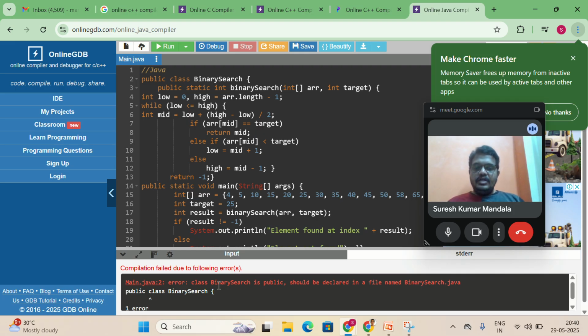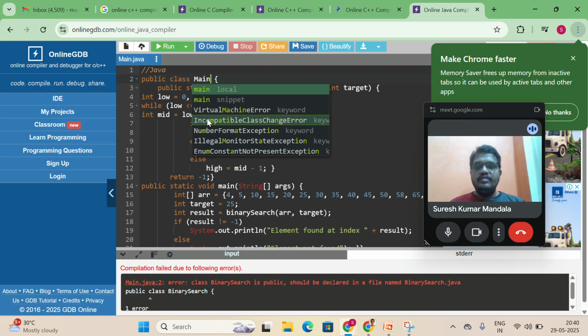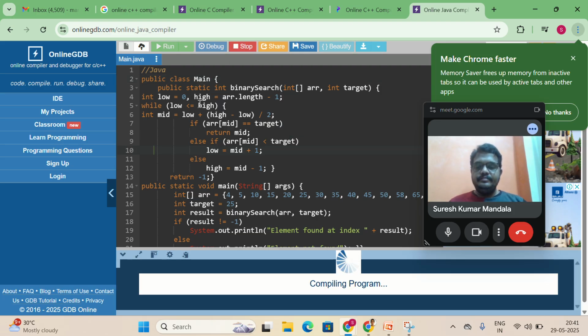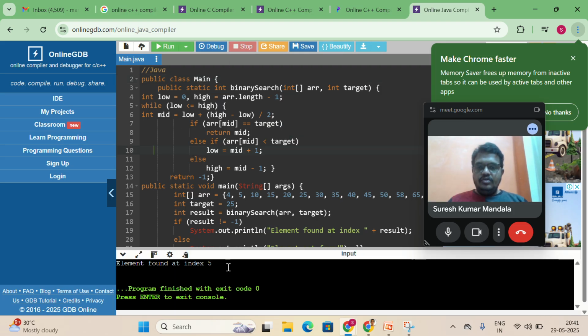Here the public class should be declared as the file name. In Java, when you are writing the program, the class name and the file name must be the same. Here we have the BinarySearch class, so it will not execute. So we have to change the class name to Main. In the online compiler the class name is always Main. So the element is found.